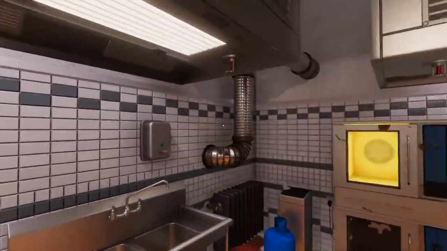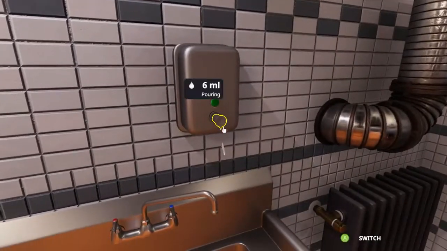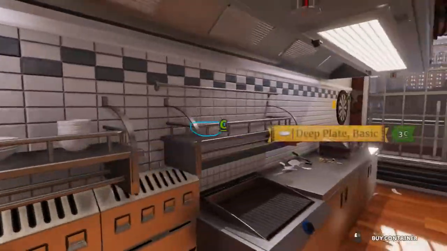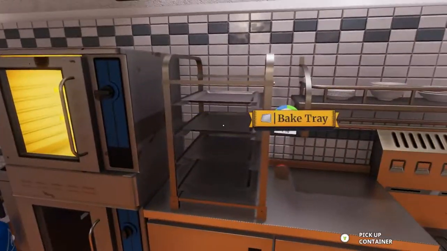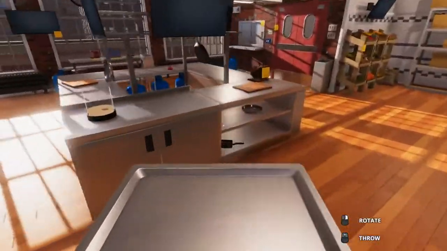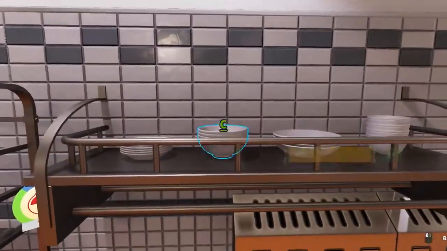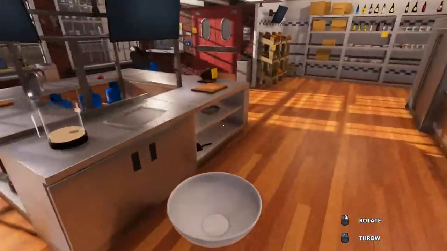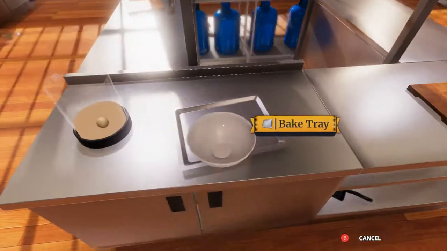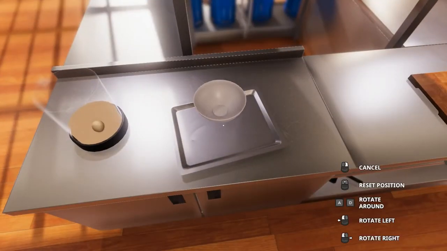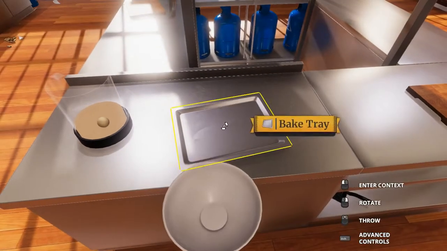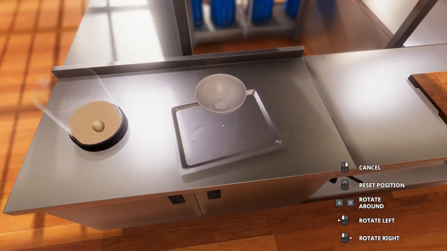So now that we've got our oven preheated, we come over here and pump the soap once. And we look for a baking tray. Awesome. This is going to be absolutely wonderful. It's like a souffle, so we want that kind of container for it to sit on. Yes. There. There's good. It's a round bowl. What else do you want me to do with it?